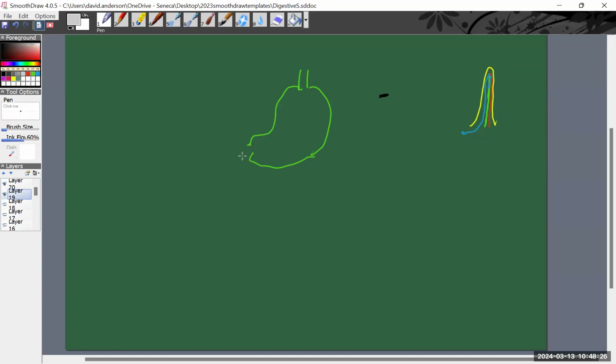Now, if we go back and look at the esophagus entering the stomach, and then entering the small intestine where most of the nutrient absorption is going to occur, and to a lesser degree, we'll put in our large intestine here. I don't want to block up our whole drawing. Okay, but what we want to understand is coming off of the abdominal aorta, we're going to have this trunk. It happens to be called the celiac trunk, but the celiac trunk gives off a branch to the stomach. It's called the gastric branch that fits for the stomach.